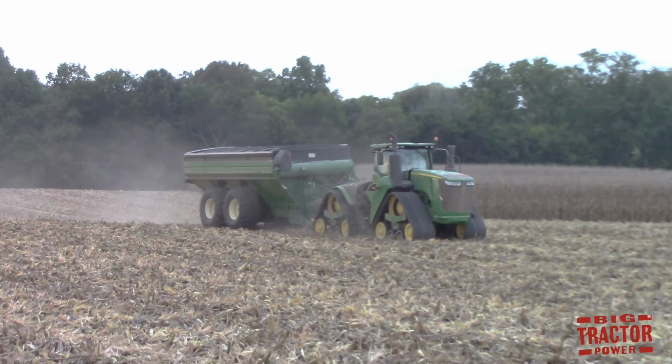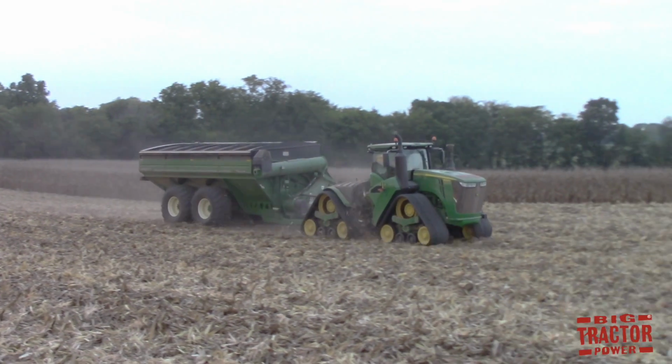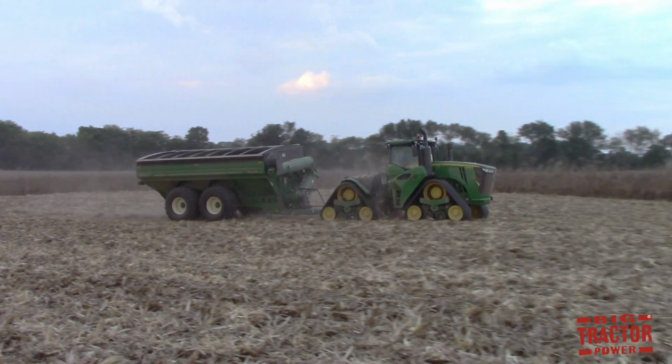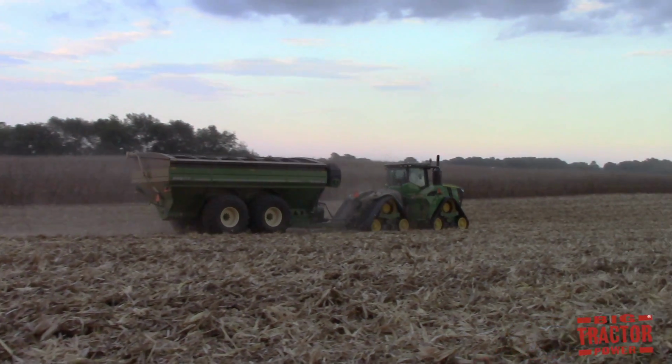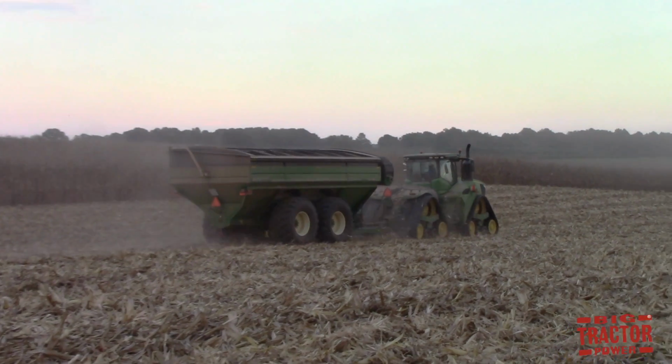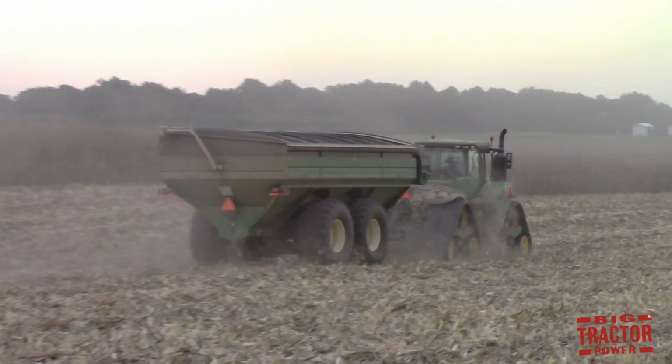We'll see this big tractor and grain cart working with three Class 8 John Deere S680 combines that hold 400 bushels of grain, and they're harvesting 12 rows of corn at a time with John Deere 612C corn heads.